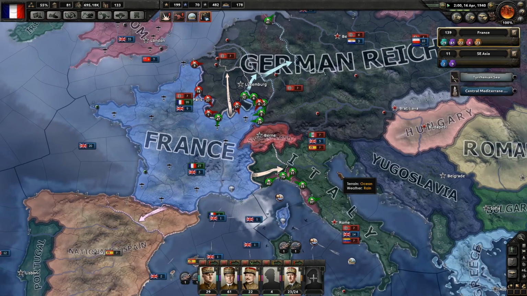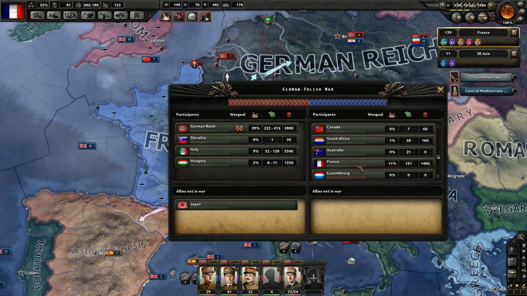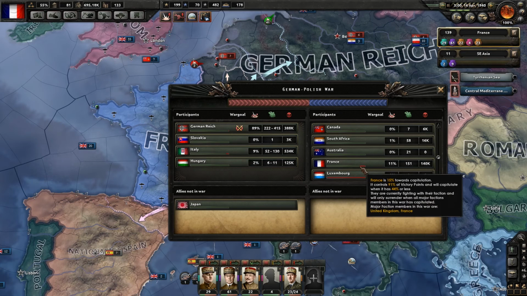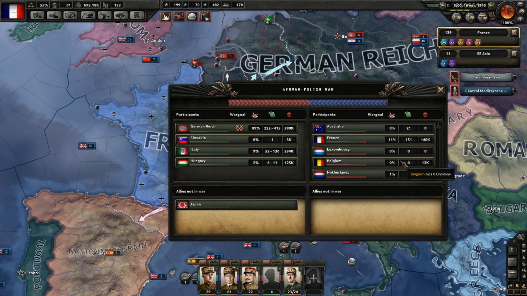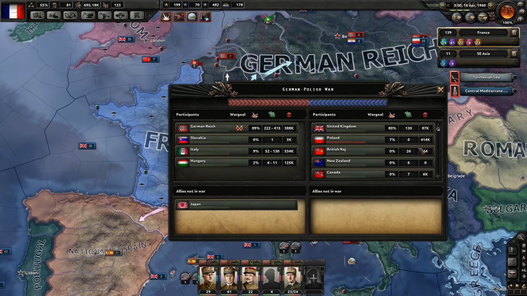Now I can get that research slot. Okay, so, whoops, let's pause that. Where can I see? Here we go. How close am I to capitulating? 15%. Controls 91% of victory points. We've lost 140,000 in this war. Poland lost 414,000. Yikes. We've caused the Italians 500 and the Germans 300. War goal, take Danzig.